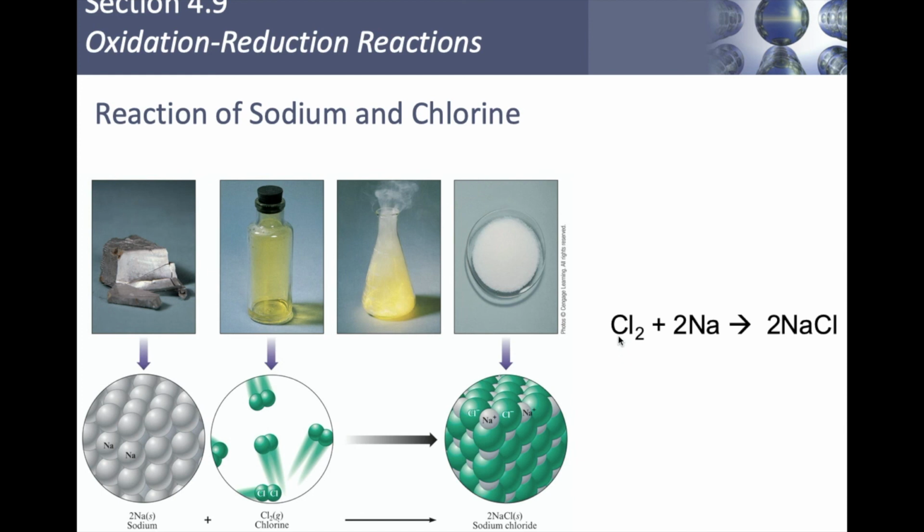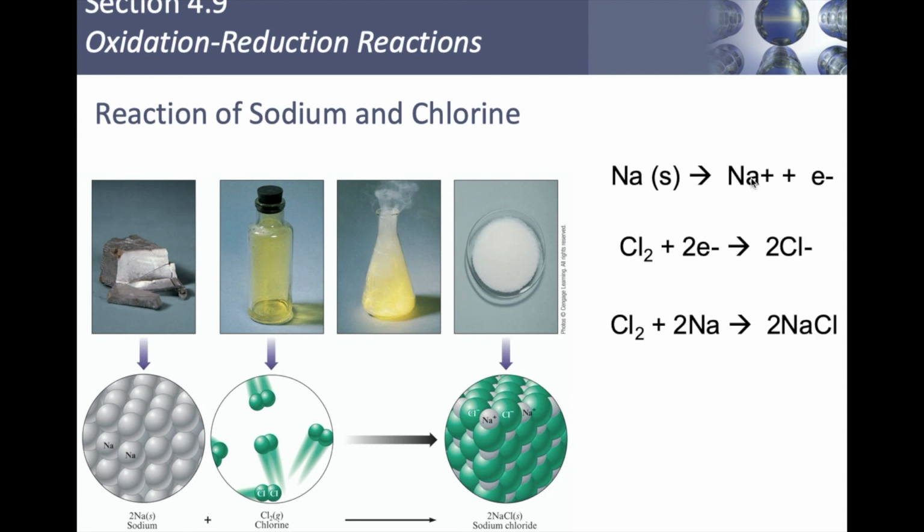So this is what the final kind of equation looks like, right? We've got Cl2, one of our diatomic gases, plus sodium, and we're making NaCl. So to balance that, I need a 2 here and I need a 2 here. But let's look at the actual sodium and let's look at the chlorine gas. So if I look at the sodium, here's what's actually happening. I have sodium metal, and sodium is turning into an ion. And when it does that, it loses an electron. Now, chlorine, on the other hand, is going to be turning into Cl minus. And so chlorine is going to gain 2 electrons here in order to make 2 chloride ions.